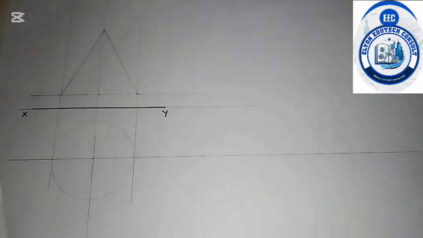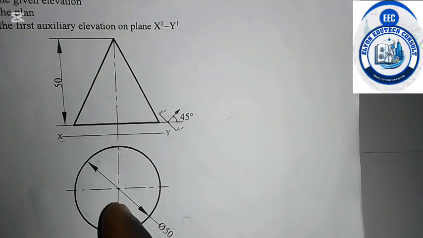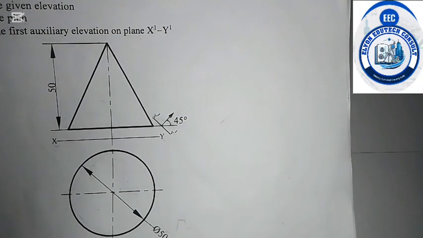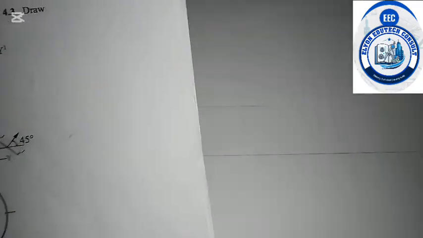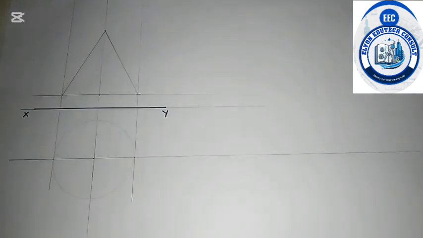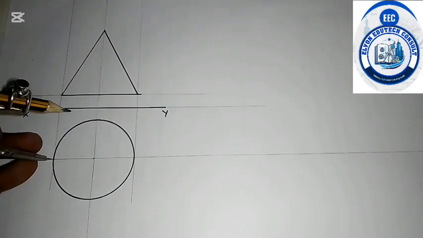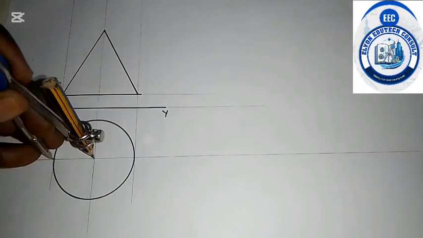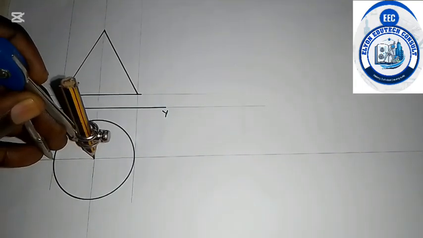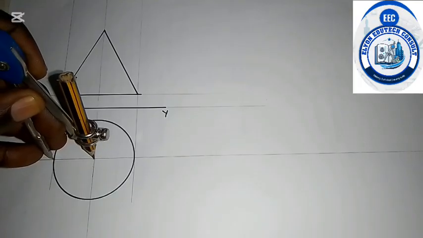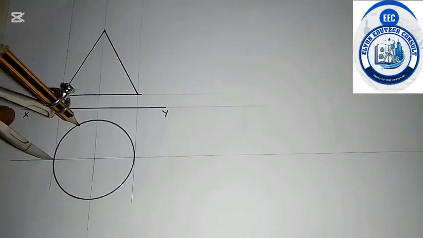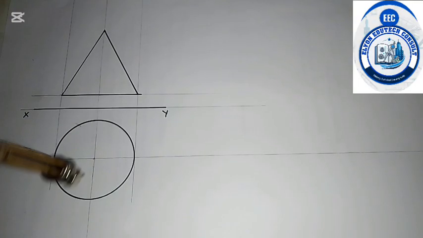All right now, to complete the elevation and the plan, the next thing I'm going to do, I will go to the plan now. I'm going to be dividing the plan. I will divide the plan into 12 equal parts. But before I do that, I will highlight this. So from the plan now, I'm going to be dividing the plan into 12 equal parts. I believe we know how to divide a circle into 12 equal parts. So that's what I'm doing here now. So with the radius of the circle, go this way.